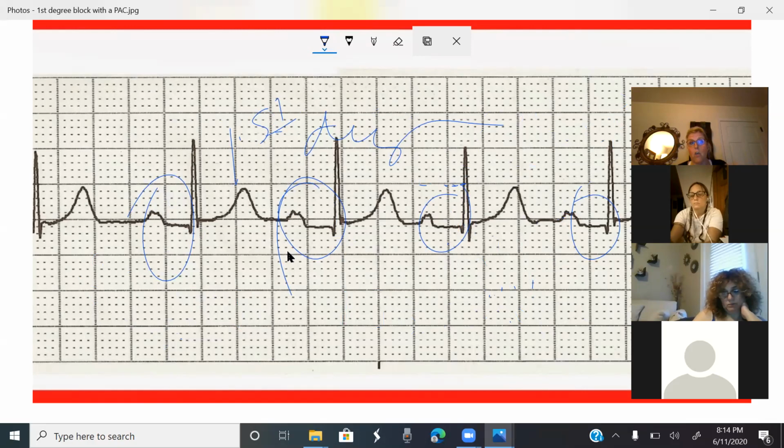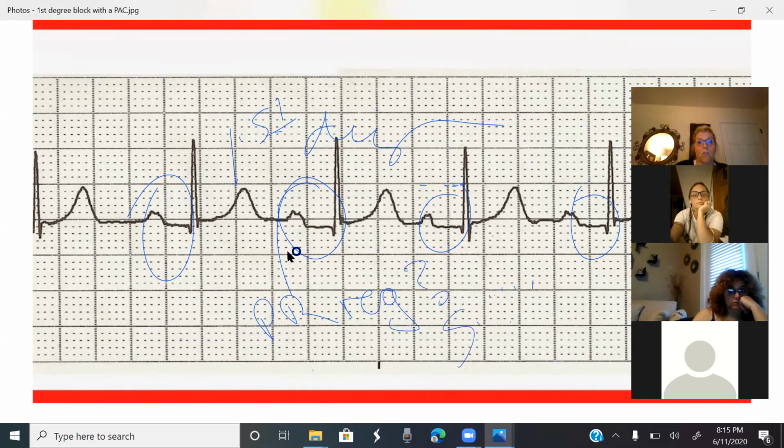But again, you identified everything but the actual rhythm. Once you learn these, you could go to your chart and the only thing wrong with this is the PR interval. So I have to ask myself, is my PR interval regular? The only thing you could say is that it's sinus rhythm with a first degree heart block. That's all you could say. That's it. That is how you identify this rhythm.